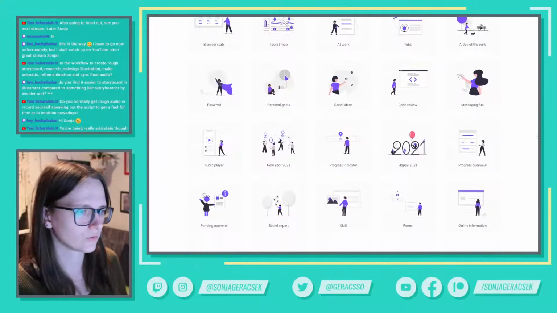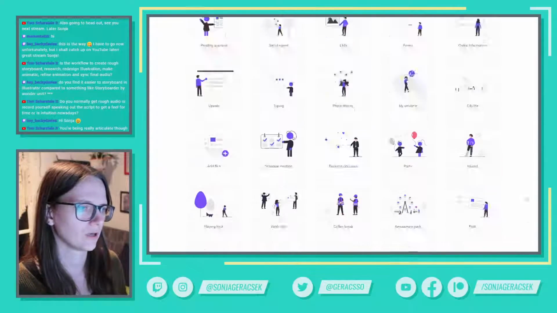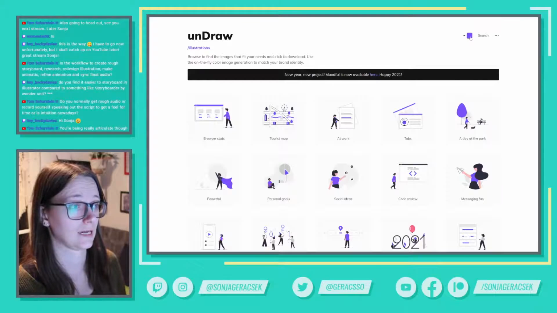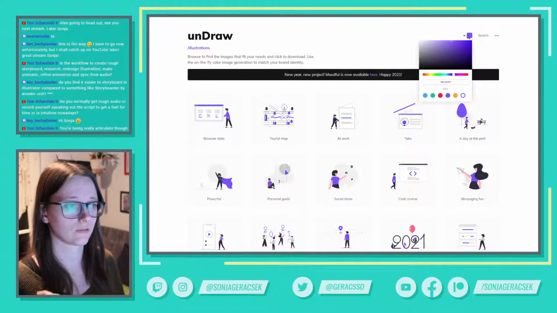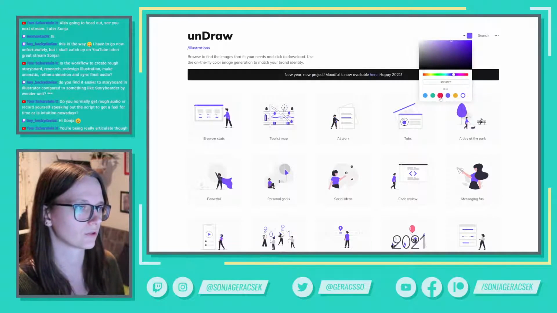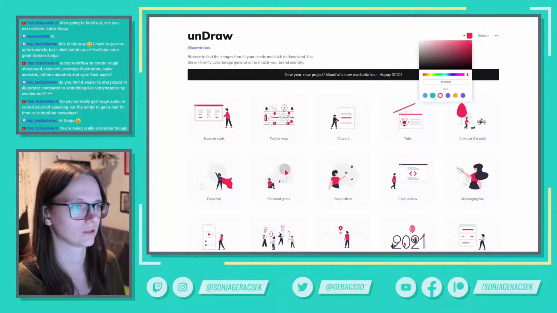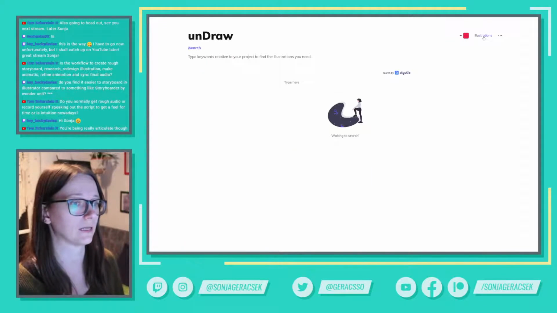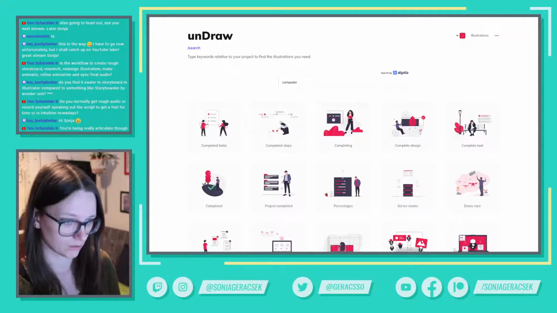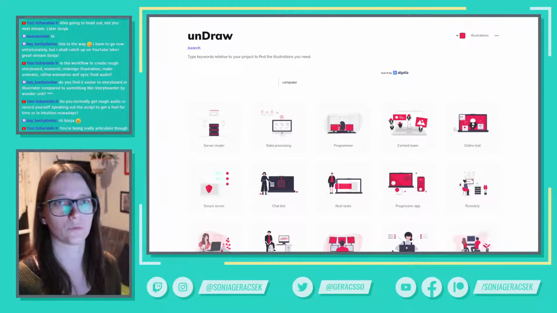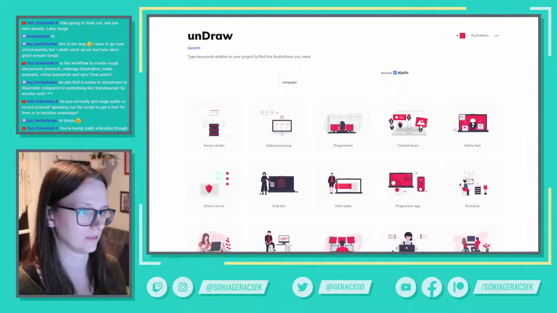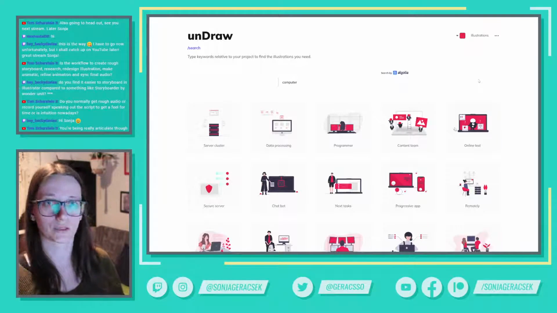You're allowed to use them for both personal and commercial projects. You can download these as SVGs and just plug them onto your website. You can even change the color beforehand, or download them and open them in Illustrator to use as Illustrator files, which is what I'm going to be doing.